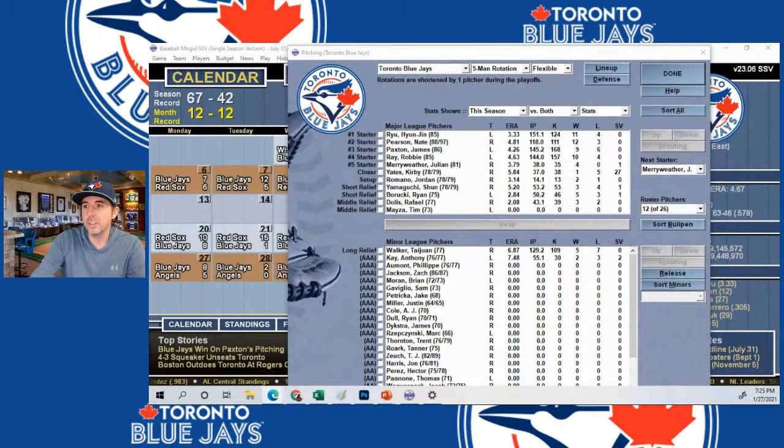All right, let's dig into this, guys. We need to make a trade. I think we need to make a trade, and I want your guys' input on this. I think we need another starter. I know we just moved Merriweather up, but I probably moved Merriweather up like a month late. I think we should have moved Walker out at the end of June. I think we need to try to get a starter.